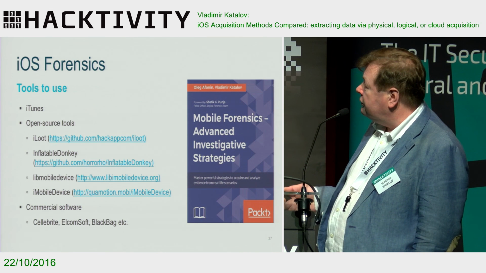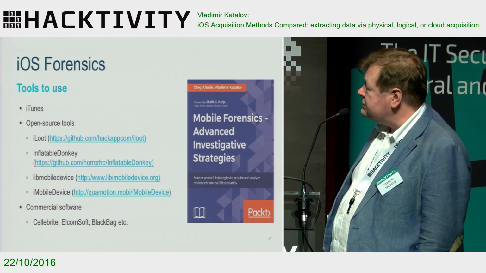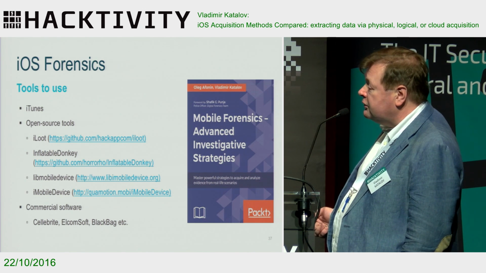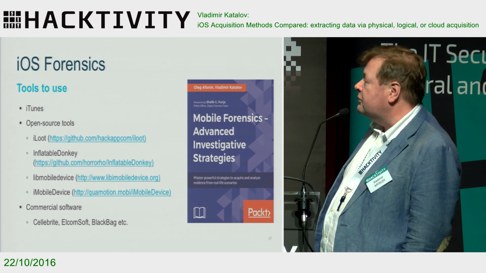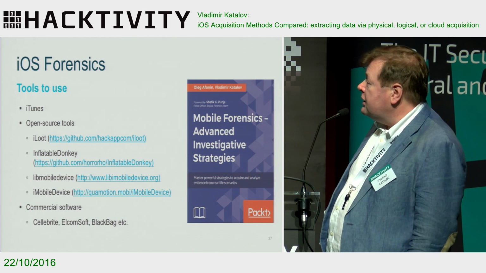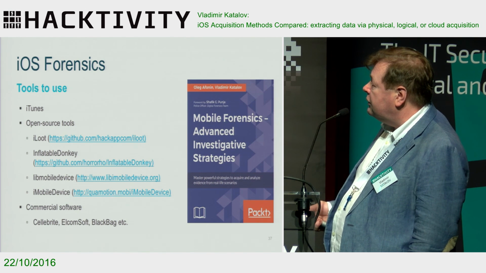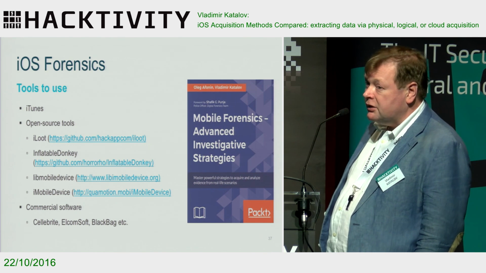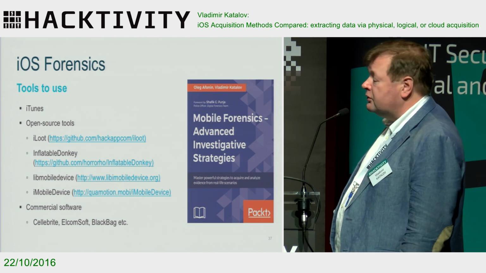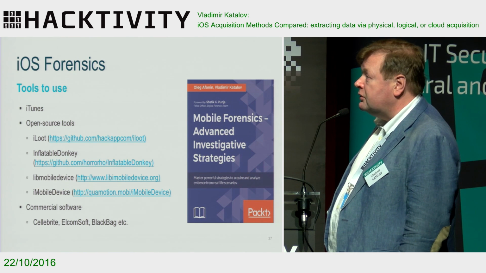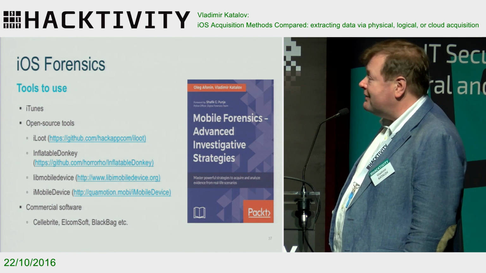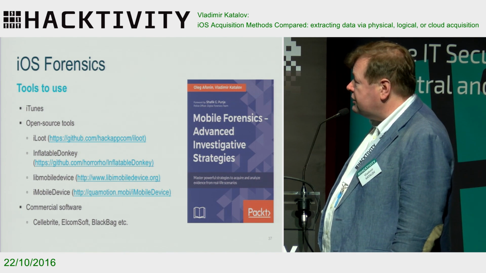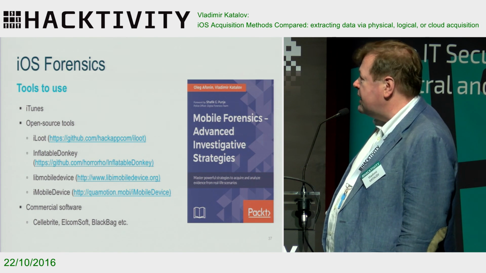Here are some of the tools you can use to get information from the devices, for logical, physical, and iCloud acquisition. Of course, you can use iTunes itself. That's the first step: to create a backup and then analyze it. There are a couple of open source tools, iLoot and Inflatable Donkey, to download iCloud backups. They don't work well, and they don't fully support two-step verification and two-factor authentication, and they may fail for many of the accounts and for many of the data. So they're not really reliable, but they may work.